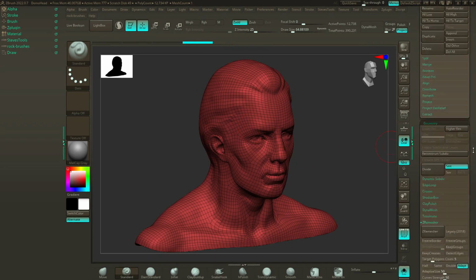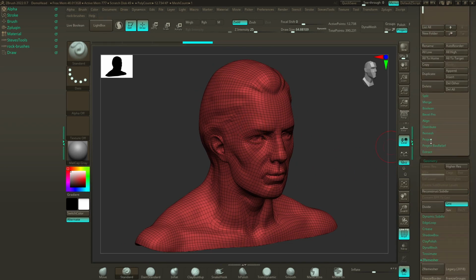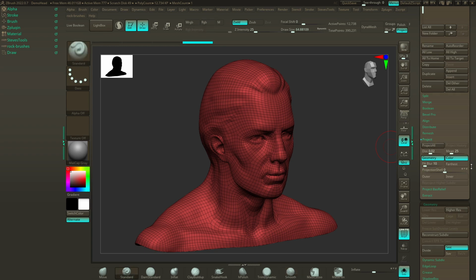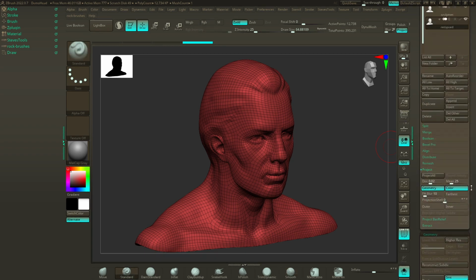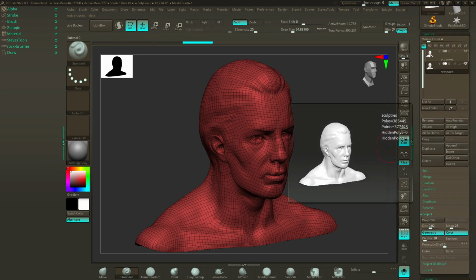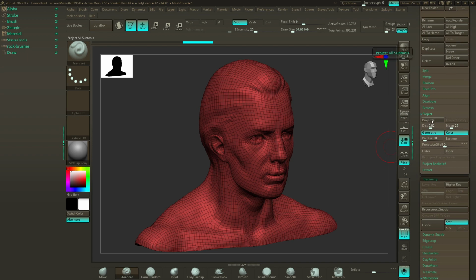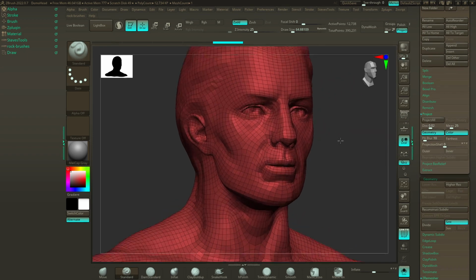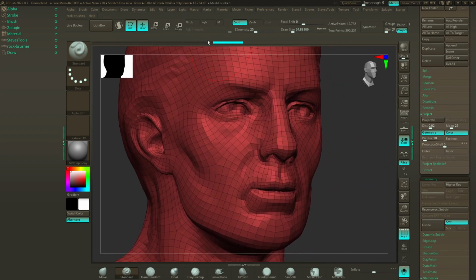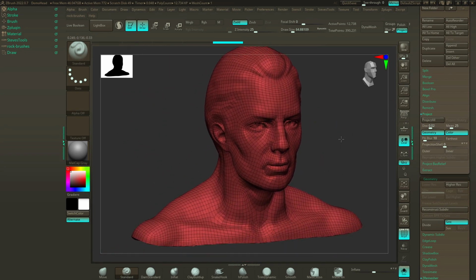for the retopology. So now what I need to do is go up here to project and make sure that your high res sculpt has an eyeball next to it so it's visible. And then we're just going to hit project all. And you're going to see not much happened, but it did project a little bit around the ears and the eyes. Not to worry, we're still going to get our detail back.